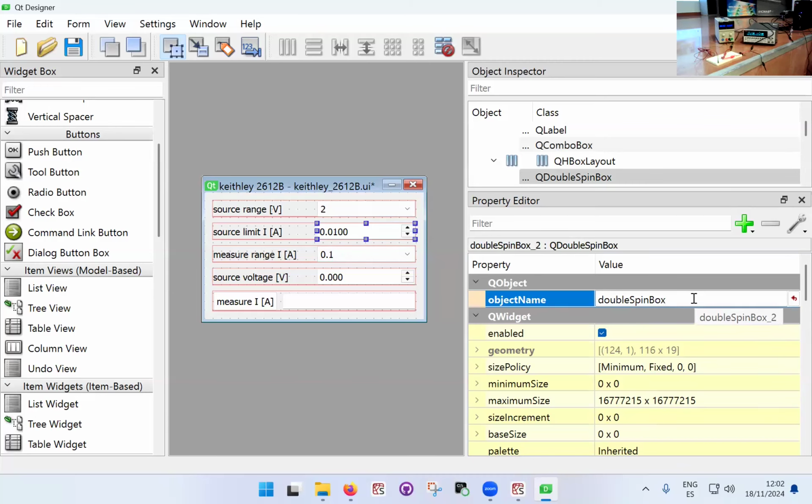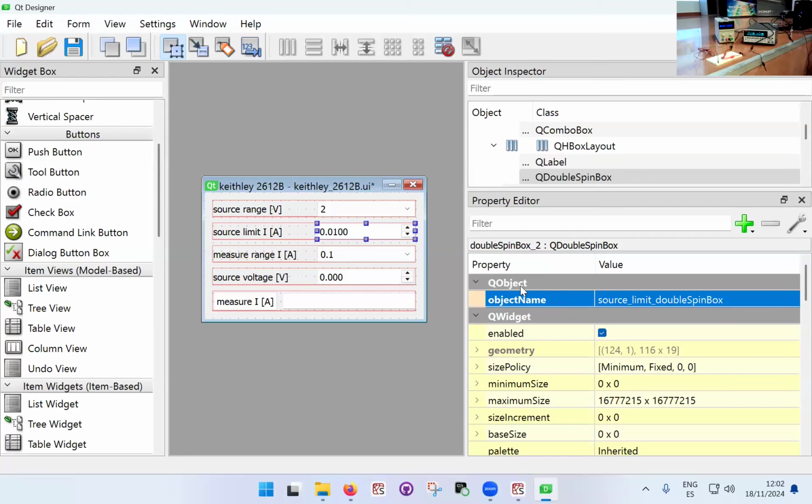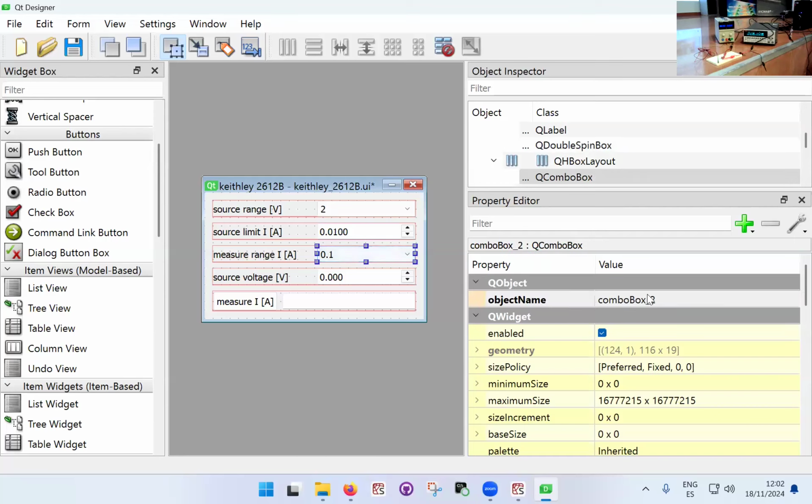That's why a big screen is quite convenient when you're programming in this sort of way, because you can afford to have longer variable names, and it doesn't completely saturate your screen, and you can have multiple things visualized at once. So source limit, I'm going to call that source limit double spin box, measure range combo box.